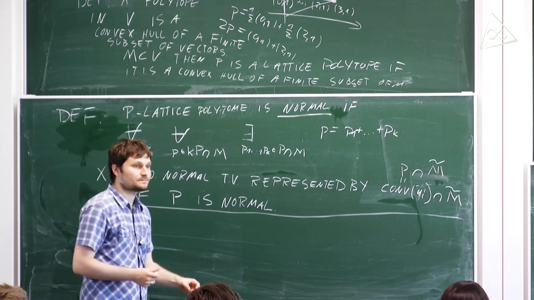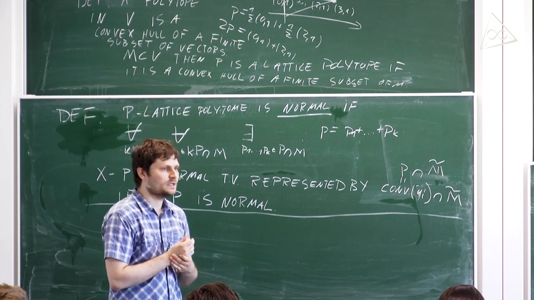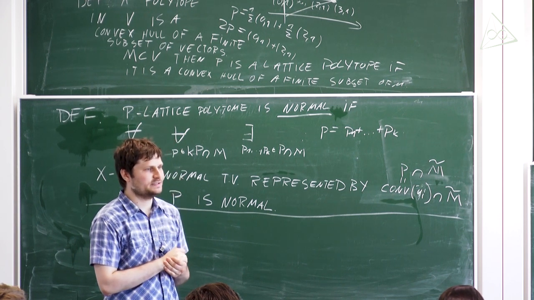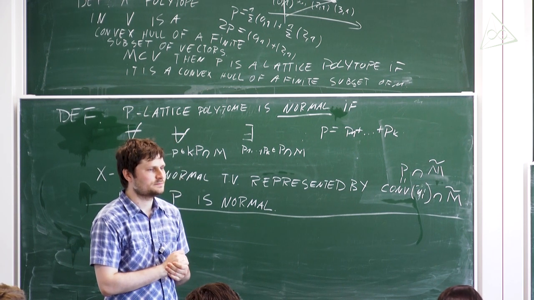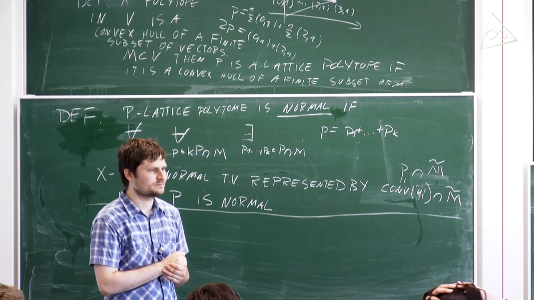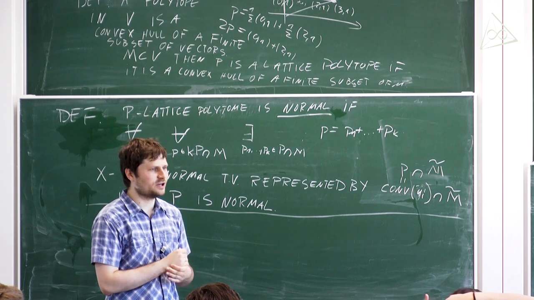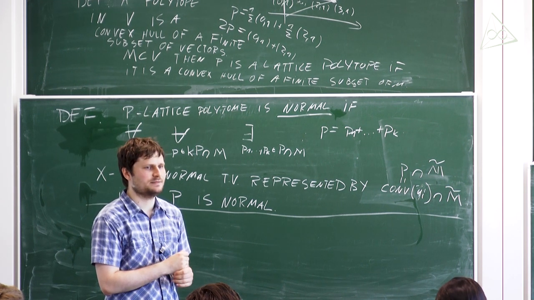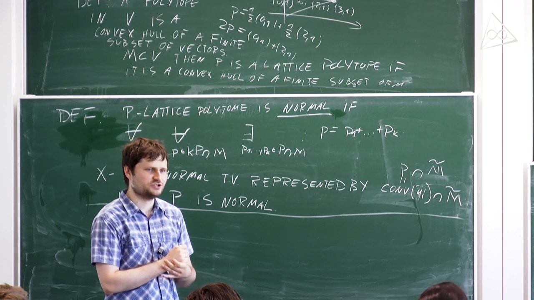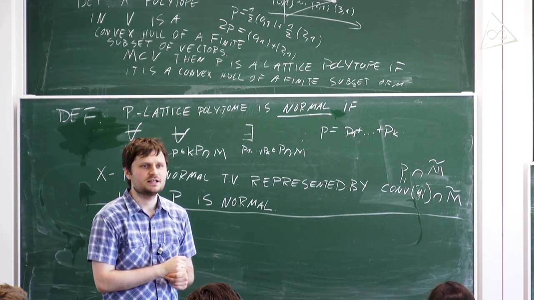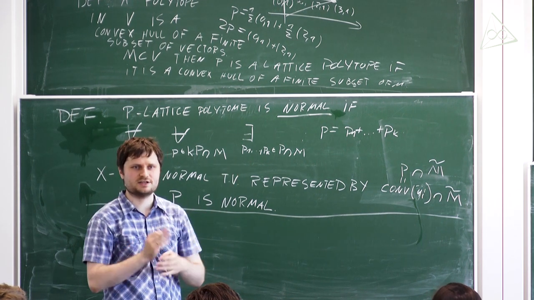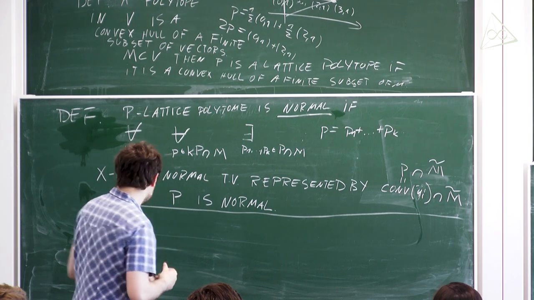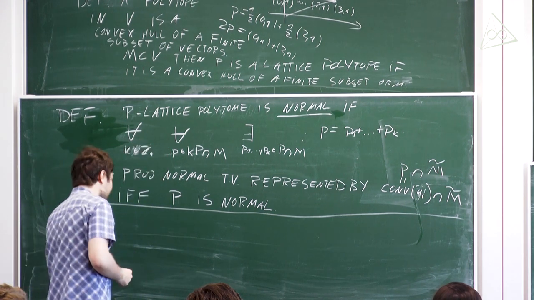So by X projectively normal, you mean that the affine cone over it is normal. Meaning that the lattice points is a saturated sublattice? Yes. If we talk about toric varieties, we mean that the monoid that the lattice points generate is saturated. Meaning that there are no holes in the cone that they generate.